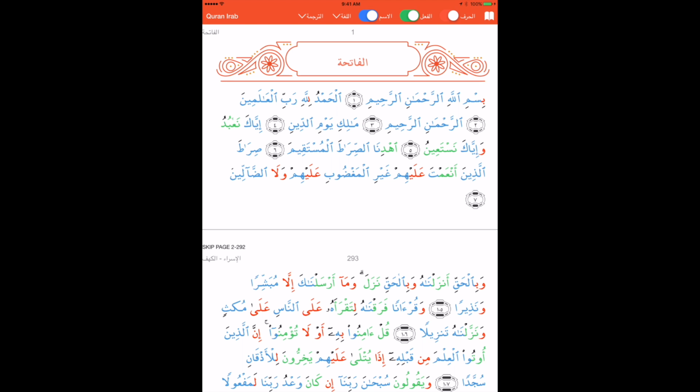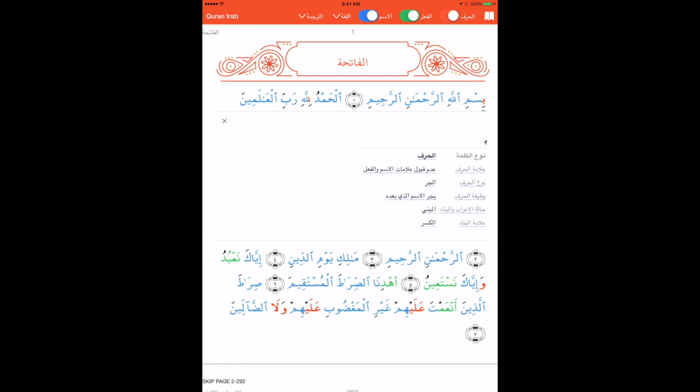If you look closely, you might notice that there are some words that look like a single word, but they have 2 different colors. That is because QuranIrab slices to the very detail that even a letter, like for instance ba in this case, has its independent meaning. So we treat it as a different word.